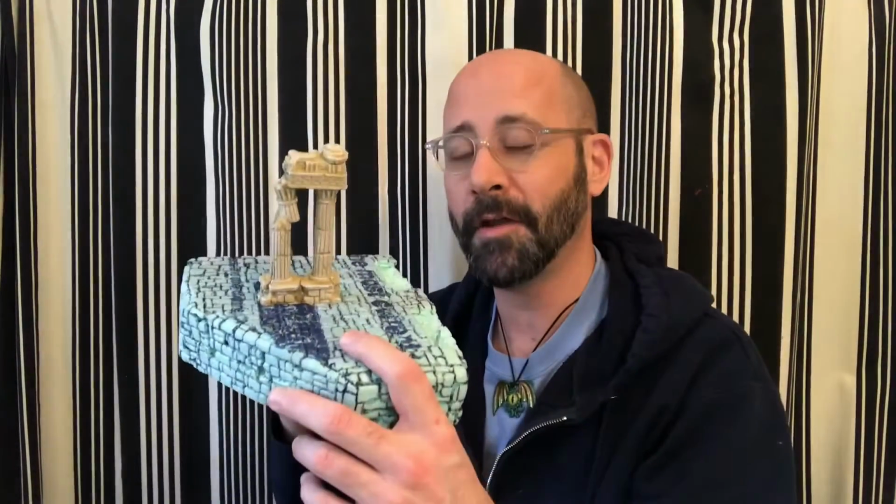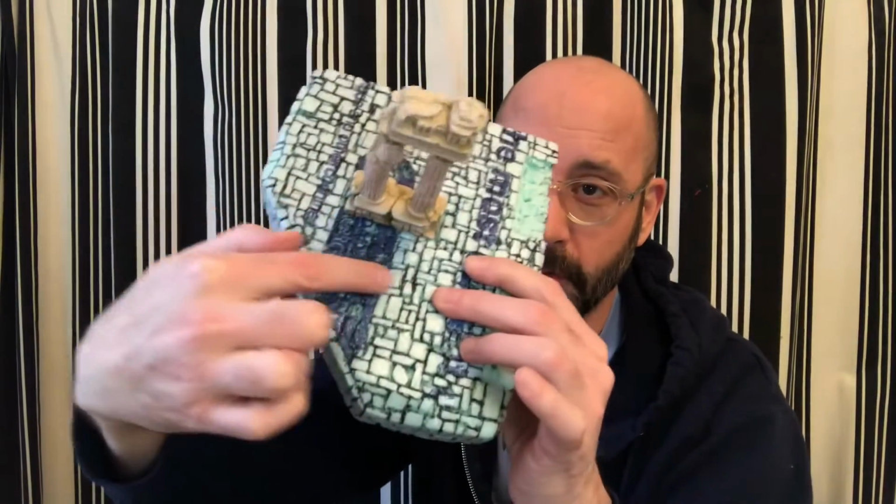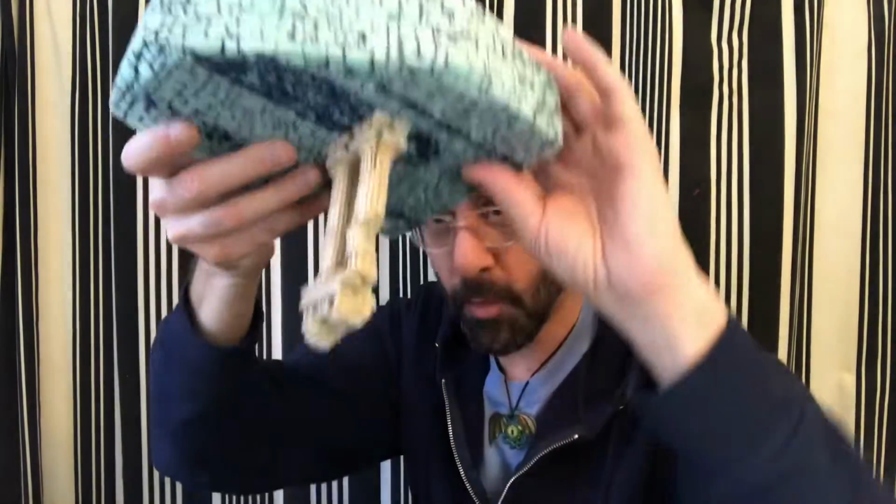And here's our progress so far on the terrain piece. I've gone ahead and carved in the weathered stonework on the top and the sides of the XPS foam, and I've gone ahead and attached the aquarium ornament.